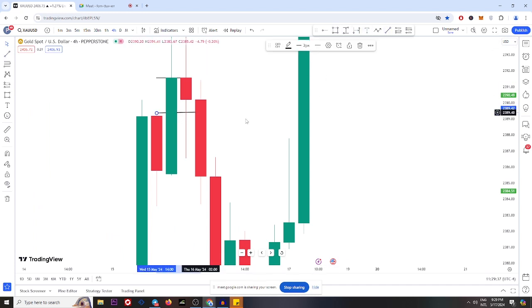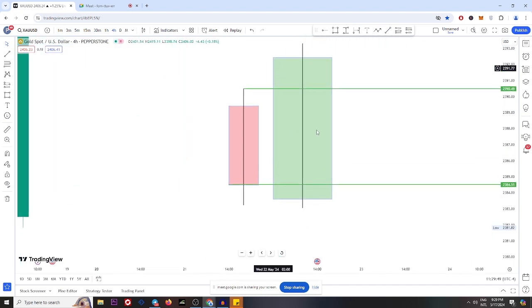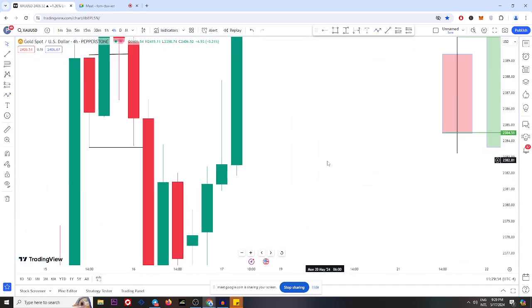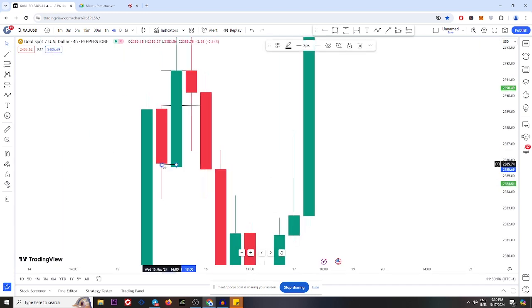Now look at this, we have this closing, right? The last candle closing for the two color combination is still the same: green, red and green. So we have this one, and this is the closing of this particular candle. I'm going to make the shift, I'm pressing the control. So this is the closing, right? Look at this one, it opened here, so still we are not going to cover like this. This is not the support, we are not going to take it, right? The one we had a little bit earlier.